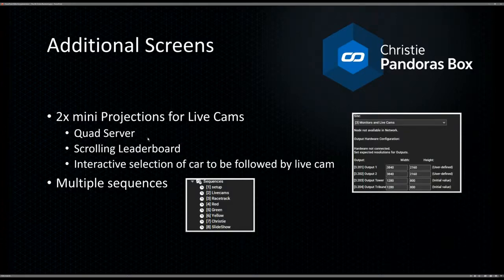The information on these little screens is the live picture, and it followed the car, and the leaderboard, which was a ticker or scrolling text at the bottom of that screen.